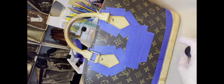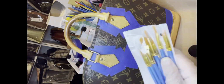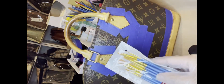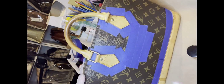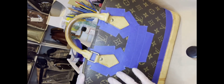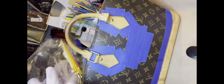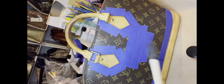And of course, what you will need is paintbrush. I have some small paintbrushes because when I was painting it before, I did not use a tape, and I was painting it very carefully so it won't go to the monogram. But once you paint close to the monogram, it's easy to wipe it off. So you just use the cloth, and you can use also this big brush.